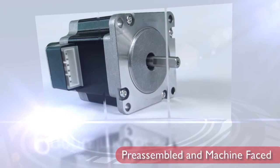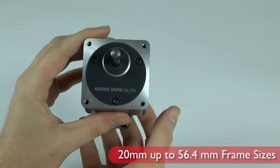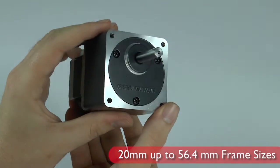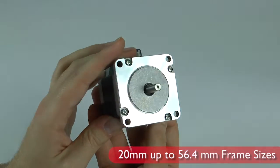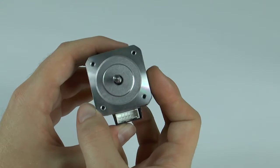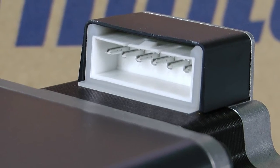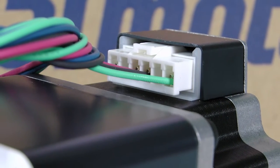It even helps with downsizing, rigidity, dampening at start and stop, and large inertial loads. With a wide range of frame sizes available from 20 millimeters up to 56.4 millimeters, the PKP series also features bipolar or unipolar electrical connection configuration, including an easy connect and disconnect solution, one connection for almost any OEM application, and a locking mechanism that prevents accidental removals.